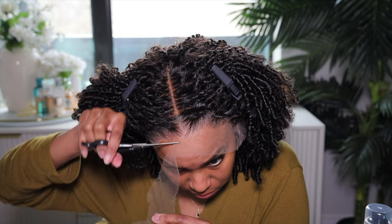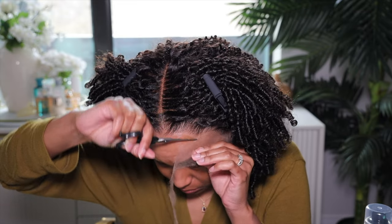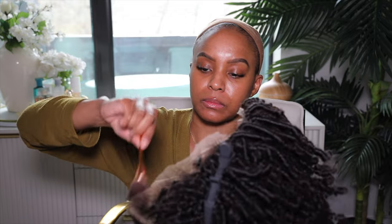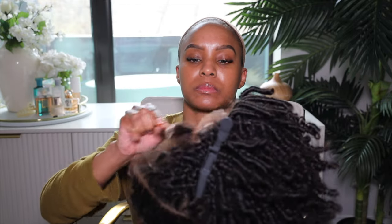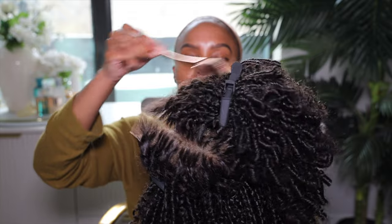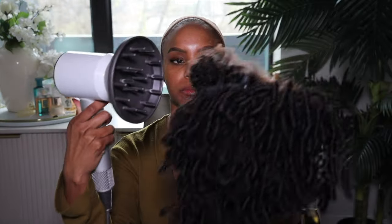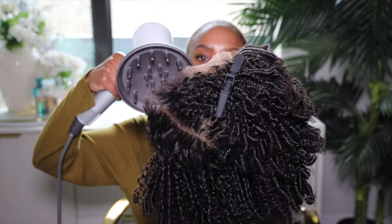Now I'm going to cut off the lace using my Annie shears in a zigzag motion so the lace looks seamless and like scalp. I noticed I could just apply it — with Wow African wigs it just melts into the skin — but I wanted to add a little bit of color to it. So I used my lace tint from Caledrific and just added a couple of sprays on the brush onto the hairline.